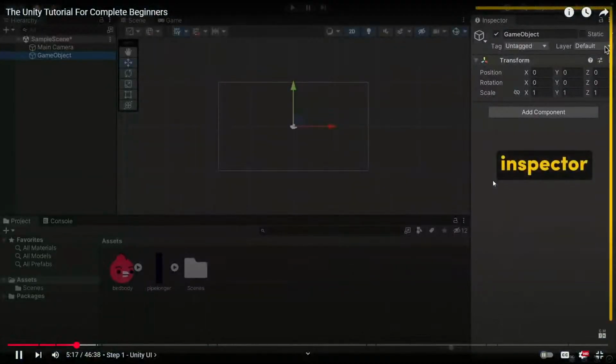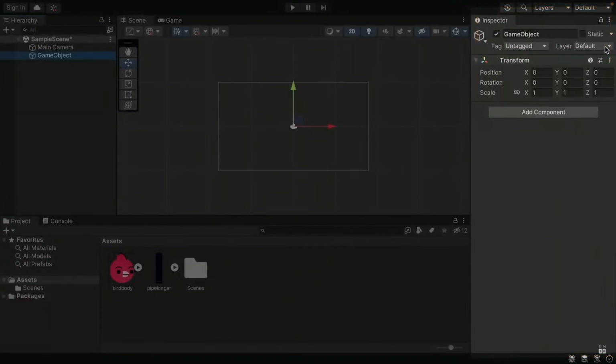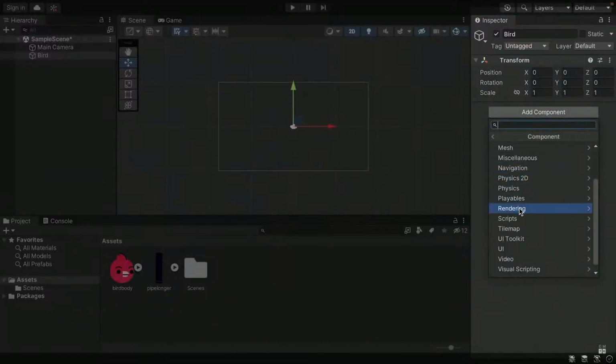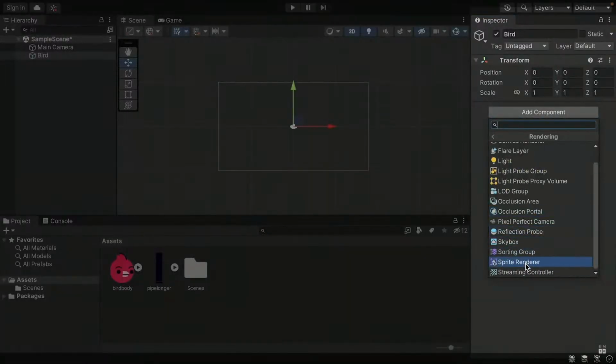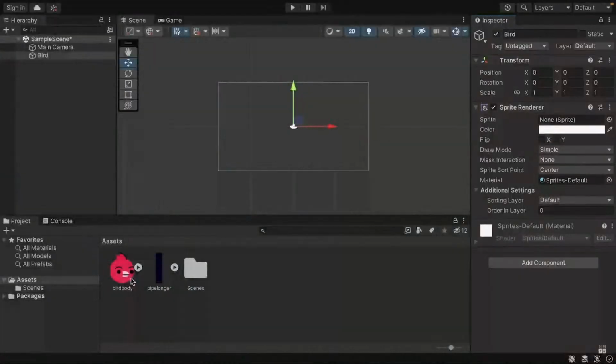All of this magic happens in the third panel, the inspector, which is for messing with game objects. So once we've selected our new empty game object, we can put a name in the top field. Let's call it bird. And we can see and change the game object's position, rotation, and scale under transform. We can now press add component, pick rendering, and pick sprite renderer. To make this work, we need to fill in the sprite field. So just drag the bird image from the project panel into the field, and voila, we have graphics.